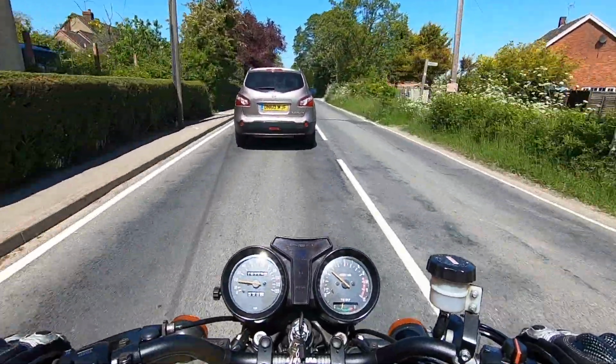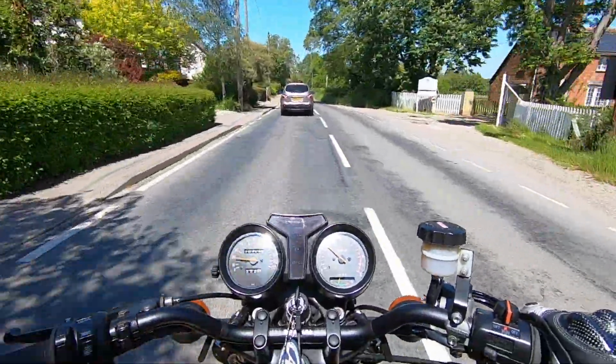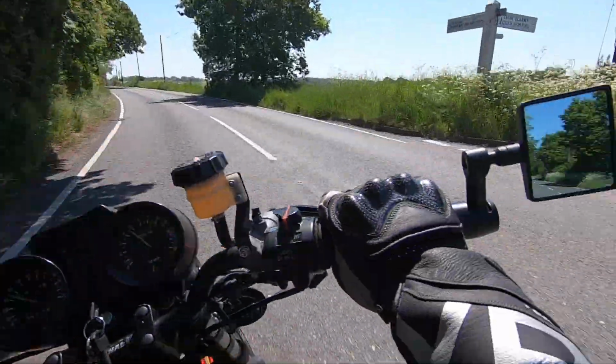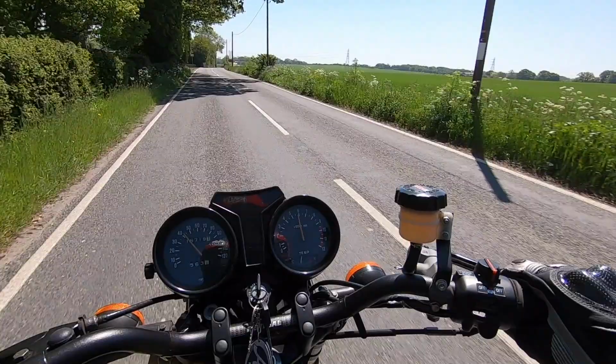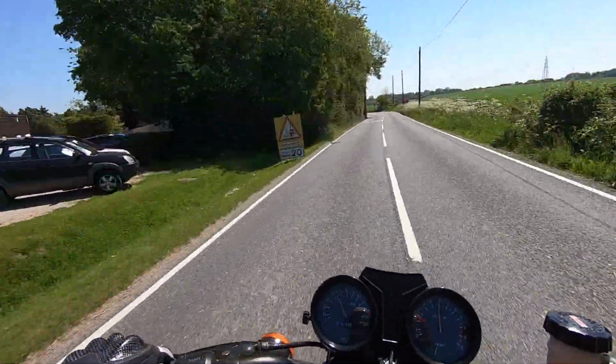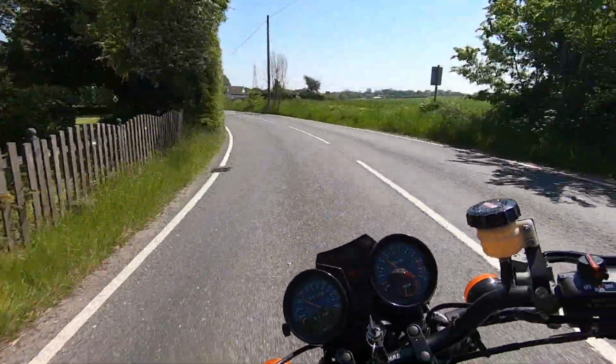It's got a lovely sound to it. Sometimes you hear a bit of woo, it's almost like you hear police behind you. It's weird. Everyone who looks at this bike smiles, man. They love the nostalgia of it. Everyone probably goes, oh, I had one of them, or my brother had one of them, my mate had one of them.